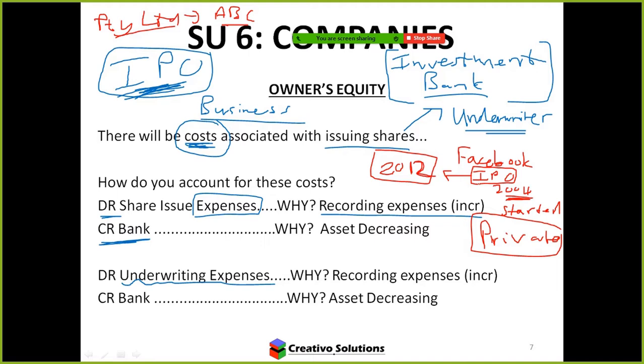Right, so when you have an IPO, sometimes you don't have a problem selling shares in a company because everybody knows the company. If you're ABC Pty Ltd, no one knows ABC. Everybody knows Facebook. Do you agree? Yes. All right, so an underwriter is there to help with the issuing of shares. That's their role. This is important, and that's why I'm describing it in more detail, because you will see underwriters in different questions, when they look at IPOs, when shares are being issued.